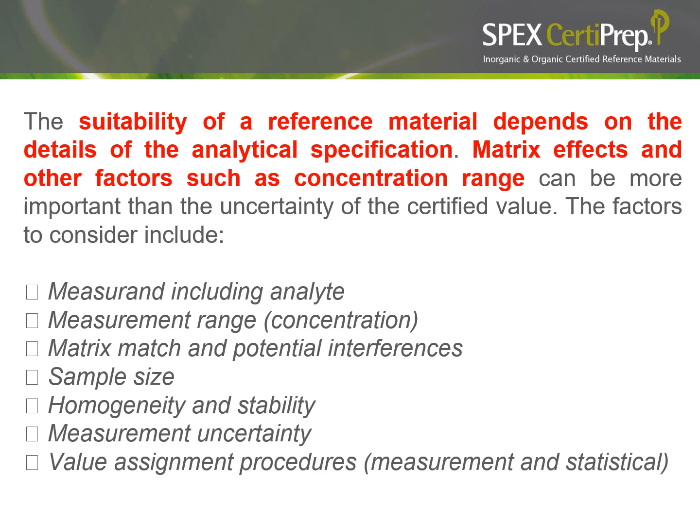Okay students, so basically the suitability of the reference material depends on the details of the analytical specification that is given. So matrix effects and other factors such as concentration range can be more important than the uncertainty of the certified value. The factors to consider include the measurement, including the analytes, the concentration range, the matrix match, and potential interference also can be one of the factors.